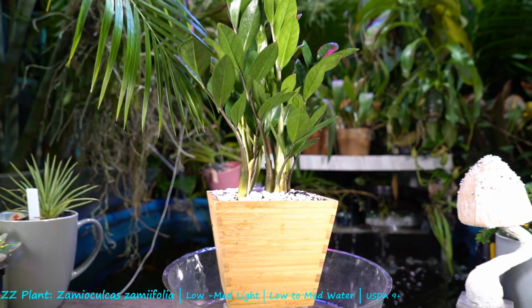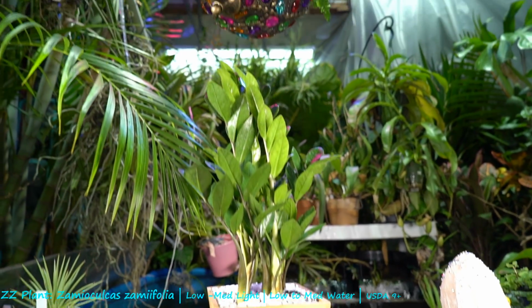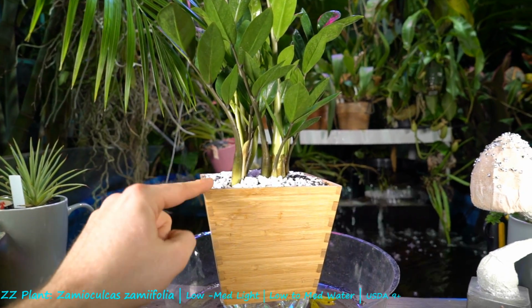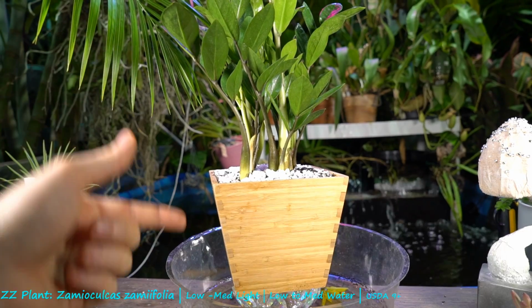I'm actually really liking the way this looks. I mean, not so much in the drainage dish, but the wooden planter works well. I think that'll go over well. I'm going to see if I can find a bigger one to move it up to when it gets more into active growth, when I have it outside and the temperatures are warmer.